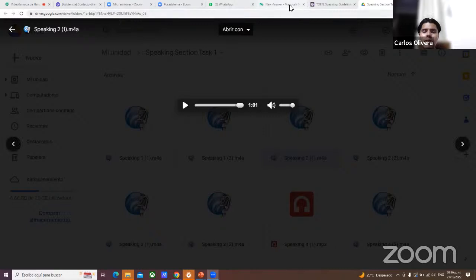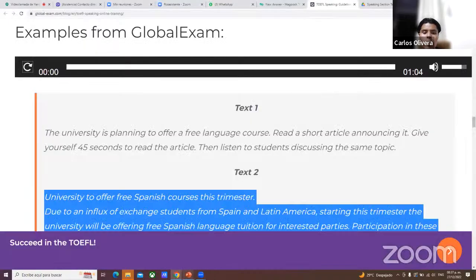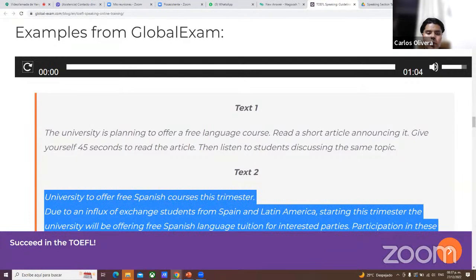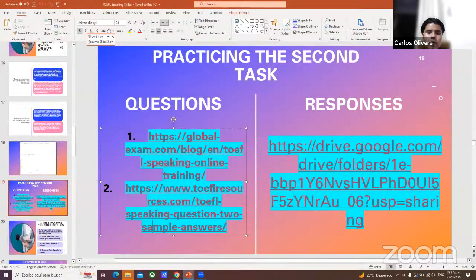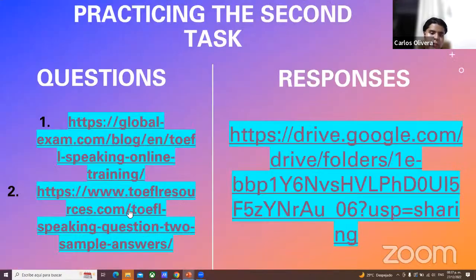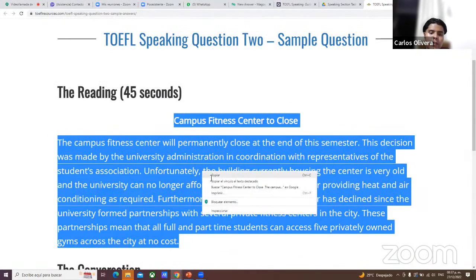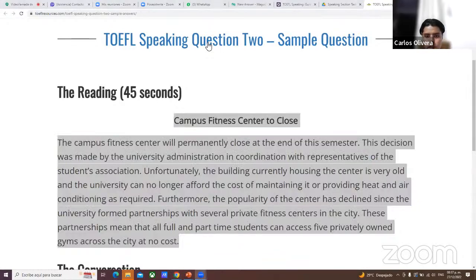But before I do so, please let me give you the opportunity to read and to listen to another exercise so that you can also, of course, listen to my response, okay? So let's come back to my presentation and let us go to the second question. Okay, big screen. Awesome. So listen, I'm gonna read aloud anyways, but here you have it. There you have. Okay, so I'm gonna read this, please follow me.